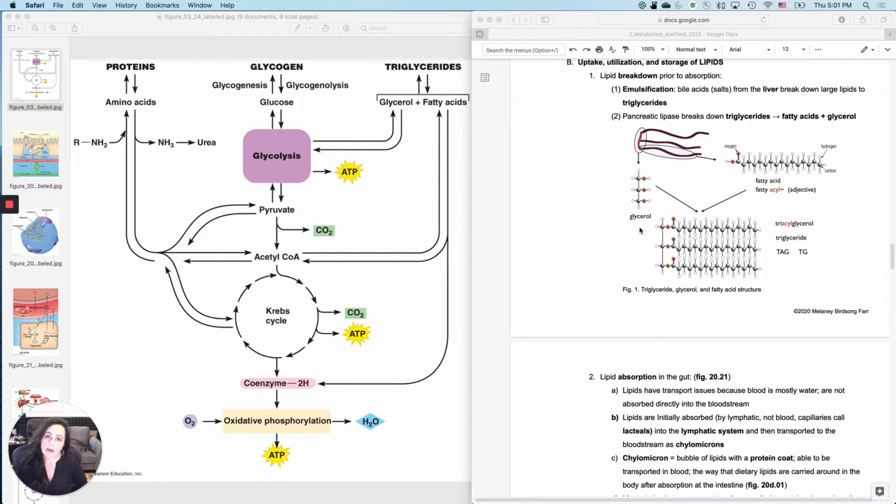We're going to talk about how lipids are absorbed, used, and stored in this video. So this is the same image we've been looking at, which is the simplified version of cellular respiration. We spent the last video looking at how carbohydrates, glucose specifically, go through cellular respiration. In the absence of oxygen, you generate a little bit of ATP, but then we learned that in the presence of oxygen you're going to generate a lot more ATP.